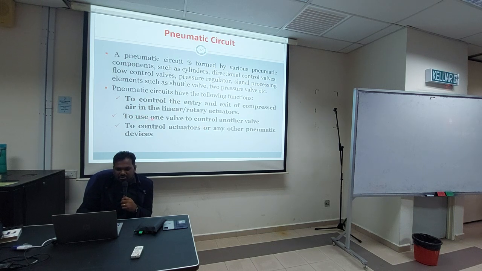So you want to use one valve to control another valve, which we call indirect controlling, which we will study today. You are using a valve to give input to control another valve, that is what we call indirect controlling. Then you want to control the actuator or any other pneumatic devices. That is the function of a pneumatic circuit.